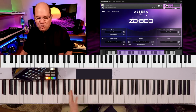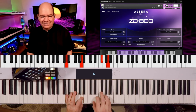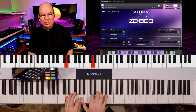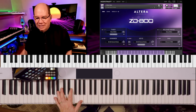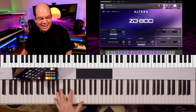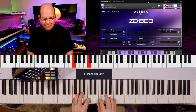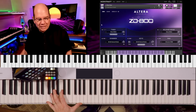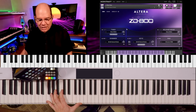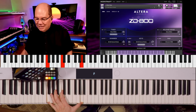There we go. Yeah, the JD-800, and it's kind of fun. Just transport you right there. Now let me make sure. It's just a lot of fun. All of these different layers. You've got like 5 different layers here, release noises, the basic tines, and different keys, and you've got this pad. It's just amazing.